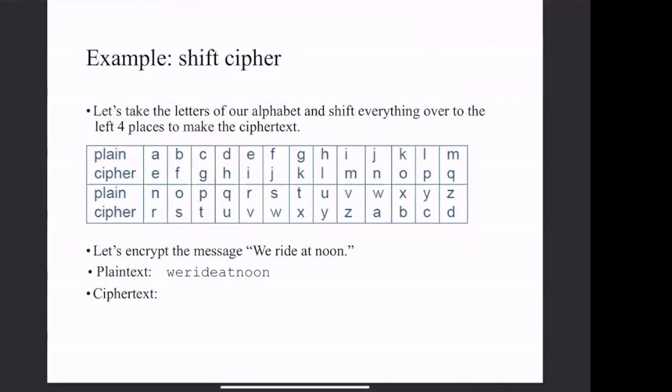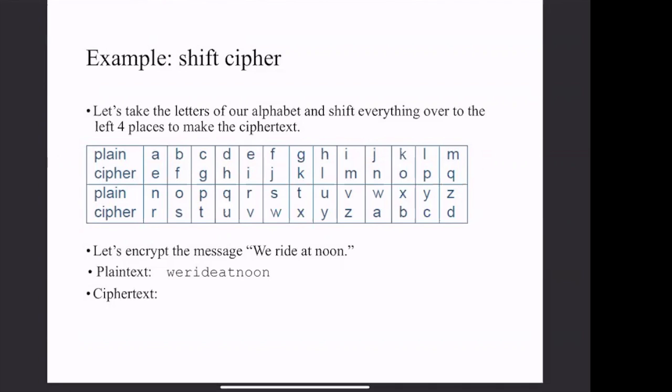All right, so another example of a cipher is what's called the shift cipher. And for the shift cipher, all we do is we take the letters of the alphabet, just as we know them, and shift everything over a certain number of spots. And how many spots we shift them is our key. So for example, right here, we have an example where we have the whole alphabet, all right, written out normally. That's the top row. And then below, we have shifted everything over by 4 spots.